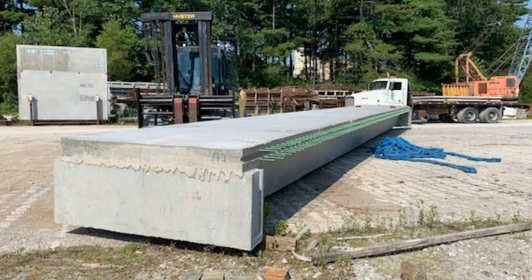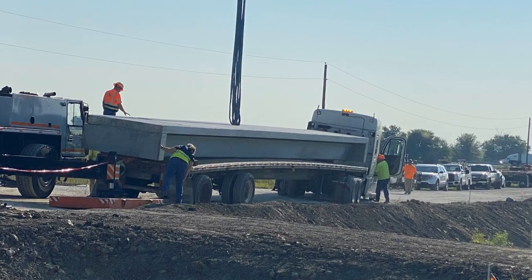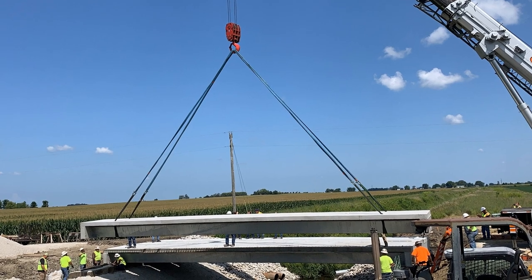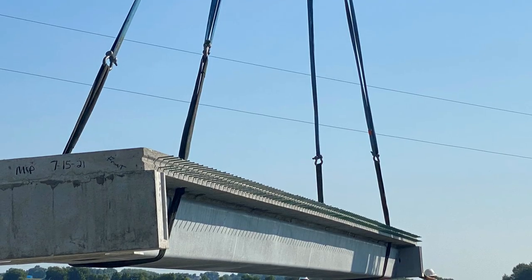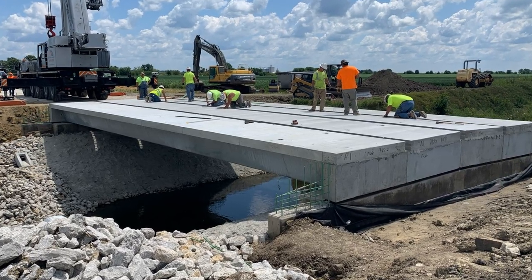The four individual units were 57 feet long and weighed approximately 48,000 pounds each. The nice thing about that is they were within weight limits, so they could be hauled on a standard-size truck with a standard trailer. They were brought in one at a time and individually set with about a 250-ton crane. So literally the press brake tub girders with the precast decks sitting on top were delivered to the job site and set in place in one day. We had four sections — six foot four inches on the outsides and six-foot sections on the insides.